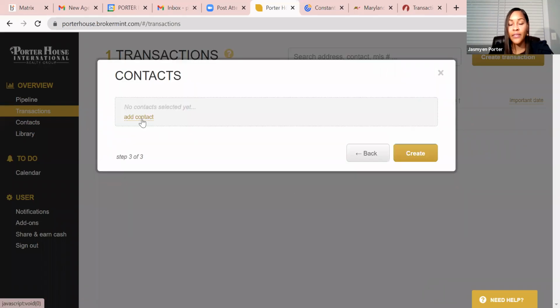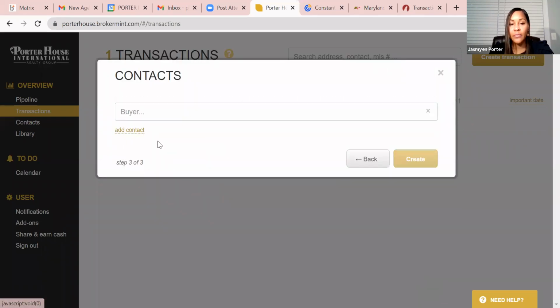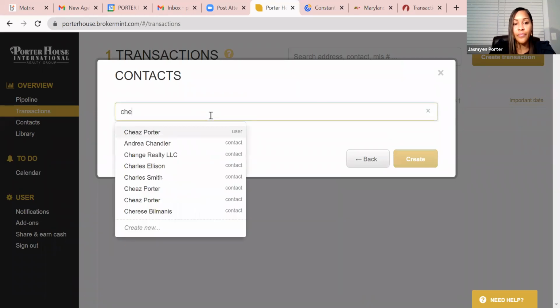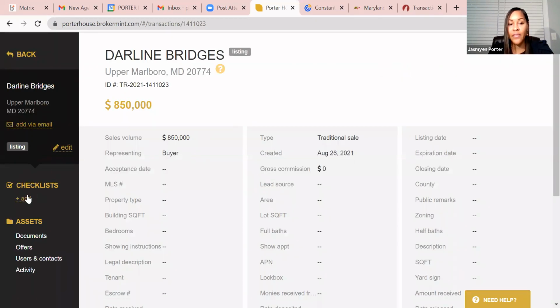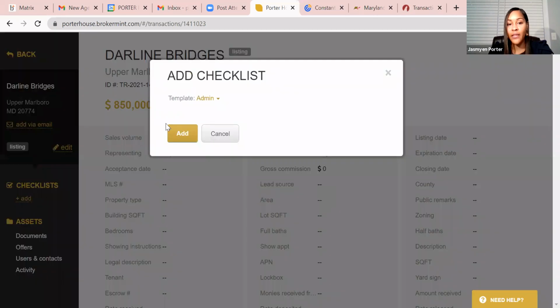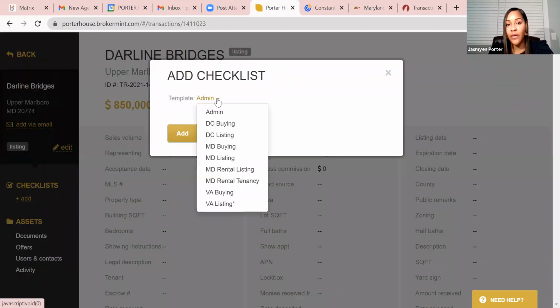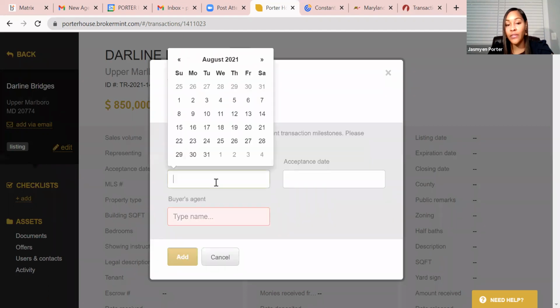We're going to go to next and add the contact, that buyer. For the sake of training, the buyer is Jasmyen Porter. Same thing that we did the last time, except in checklists, we click that drop down arrow next to admin, and now we're going to add that buying checklist.